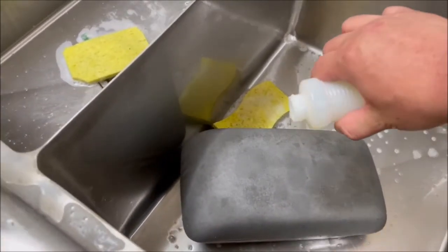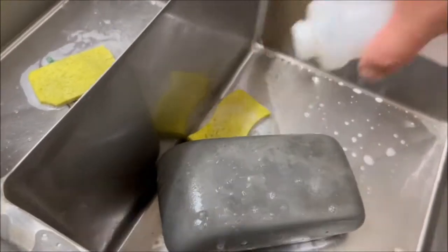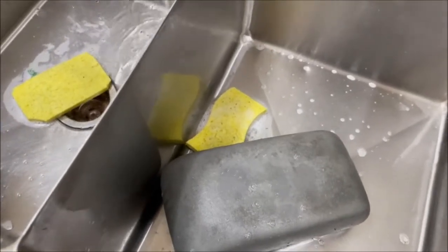At this point it was already starting to look a little bit more clear gray, and I decided to end it with some more awesome, totally awesome.